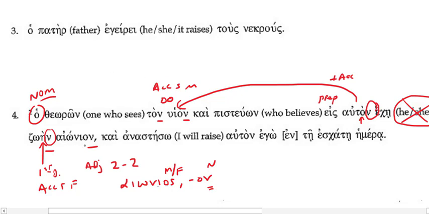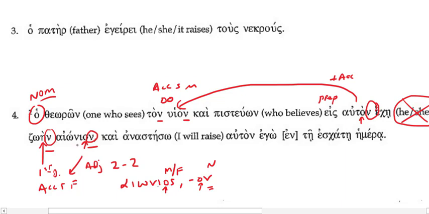So let's go back and look here. This omicron makes it look masculine, doesn't it? But I don't have a choice. I can't use the eta or the alpha here. There isn't a first declension form of aionios. I only have omicron stem vowels, whether it's masculine, feminine, or neuter. It's always going to be omicron. Okay? So it doesn't look very feminine, but it is. And the nu here matches, right? These are the same case. So this is also accusative singular feminine.